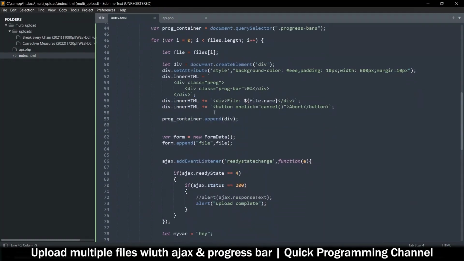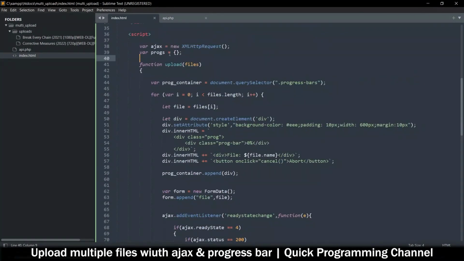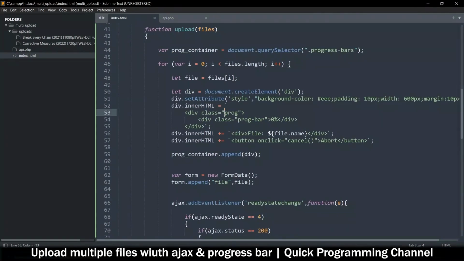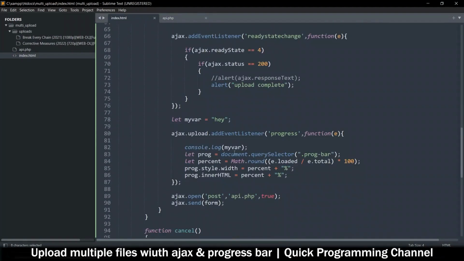Okay, maybe we might not need that. What I want is to grab a prog bar to make these guys unique, because prog bar is only one class here, which we are grabbing from here. We are getting prog bar.